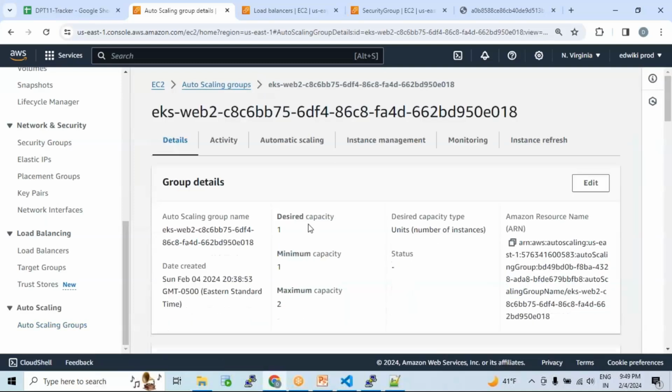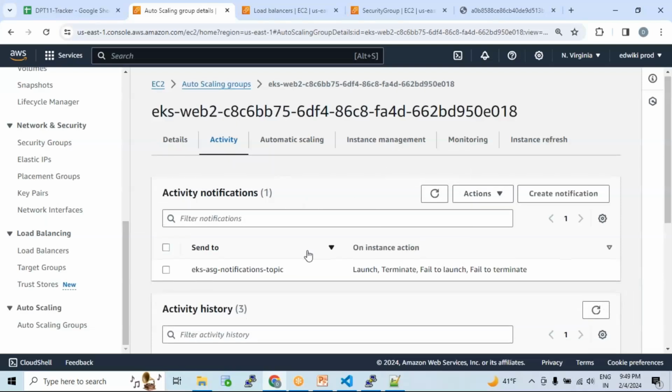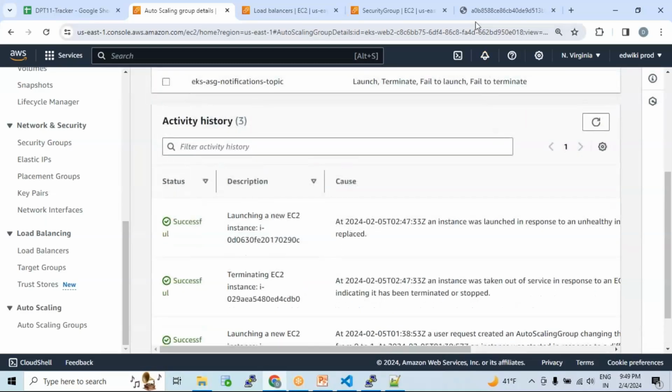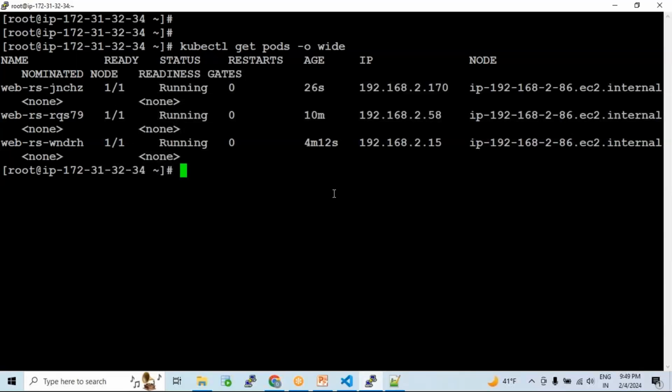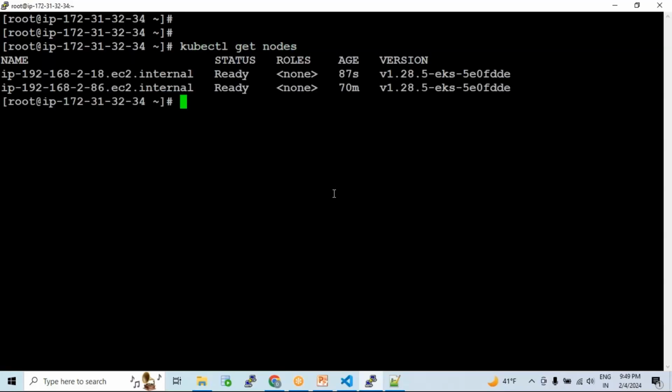Now there is a problematic situation, right? I mean, not a problematic situation. Once the other node comes up, it will not have any pod, because already the 3 pods are running on the same EC2 instance, right? Once the other EC2 instance or worker node comes up, it will not have any pod running, because we have already defined 3 and 3.